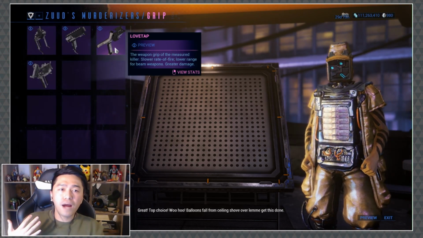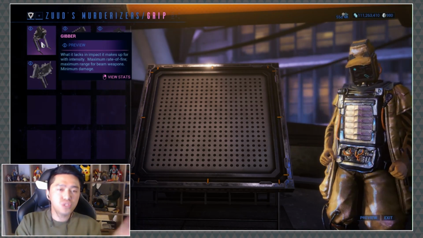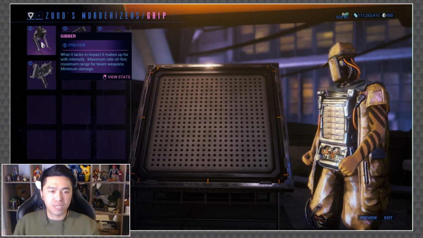Moving along, these are the different grips you have. These are going to dictate the kind of damage you do, your fire rates, as well as the beam range for beam weapons.